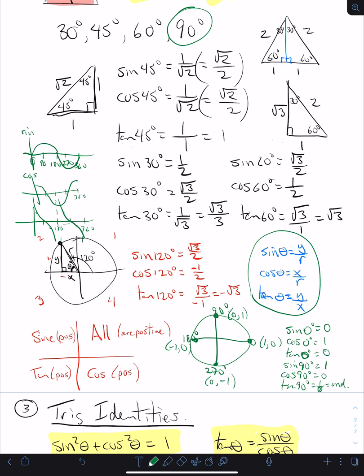So for 180 degrees, the sine would be equal to 0, cosine would be equal to negative 1, tangent would be equal to 0. For 270 degrees, because I'm just looking at the x and y, the sine would be equal to negative 1, the cosine would be equal to 0, and the tangent would be equal to undefined. And 360 degrees is the same as 0, and so on. So more to get used to. It's just a lot of memorization. Look at that sheet. It's a nightmare. You can find better, cleaner written versions of this online. Just have a look. Okay? That's part 2.